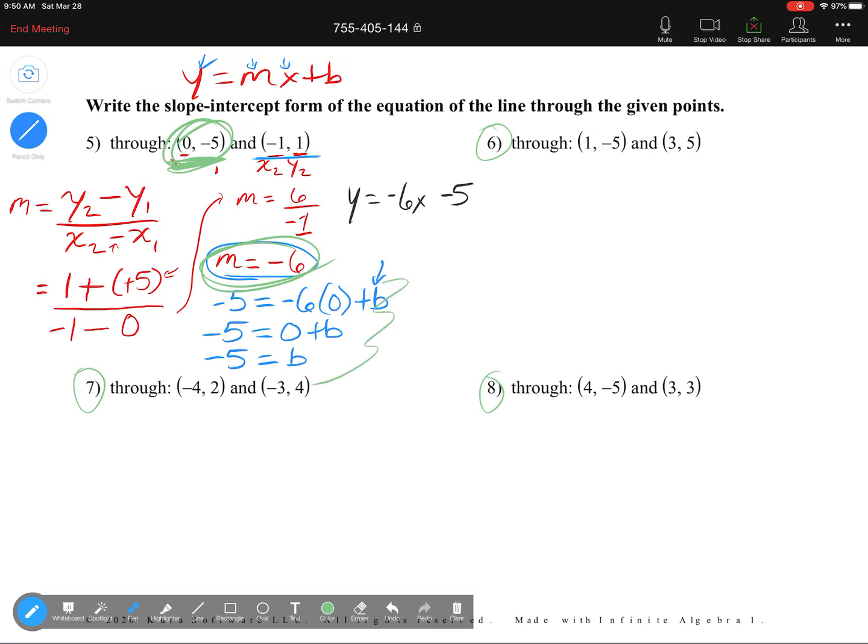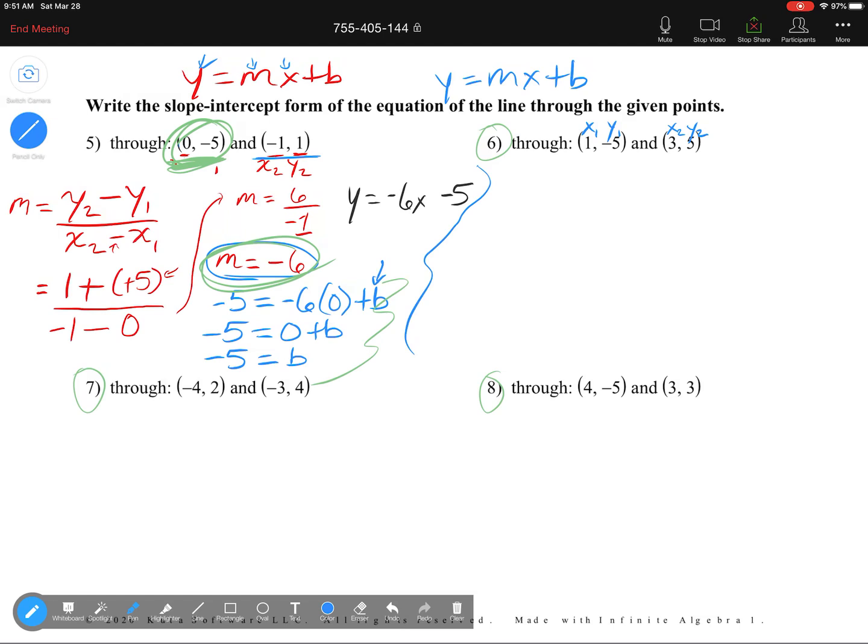Okay. Now, if we're looking at problem number 6, we're just going to pretty much rinse and repeat what we just did for problem number 5. So we have our x comma y and another x comma y. Again, we're using our slope-intercept form, which is y equals mx plus b. And usually we like to identify which points are which. Historically, a lot of my students like to have the first point just be x1, y1, and the second point be x2, y2. So you can switch those around. Again, we talked about in class why you can do that, but for us right now, we'll just stick with that.